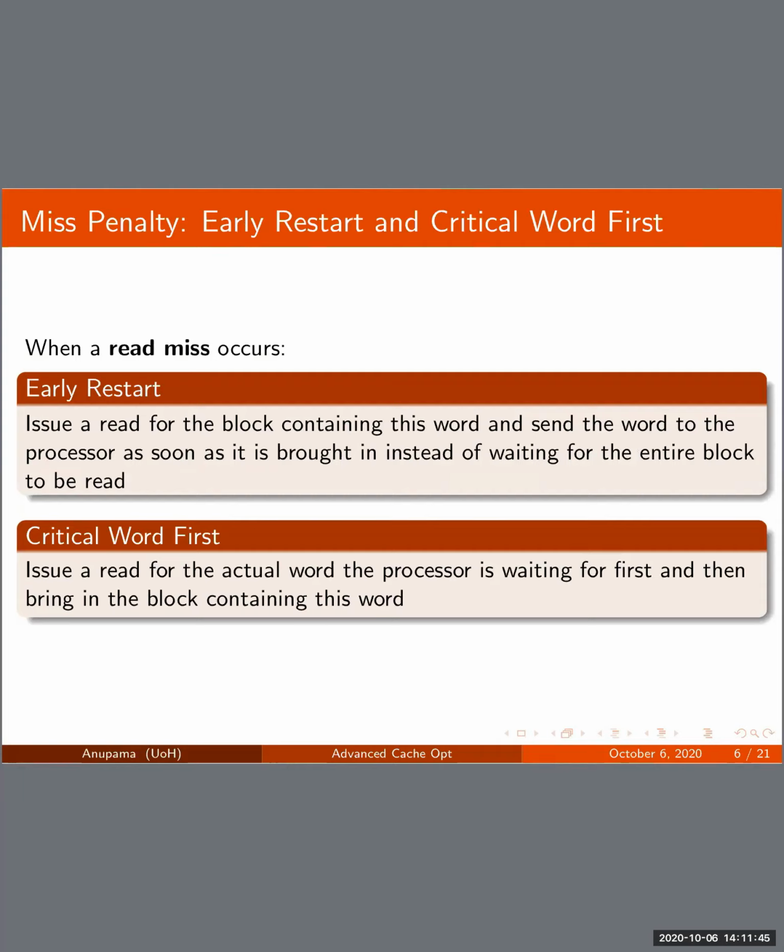So did this come in the video, the early restart and critical word first? I remember that it was there in Bhaskaran Raman's video. Don't remember if it was there in this Georgia Tech video. Any questions about this? Because it's a very simple mechanism to improve the miss penalty.